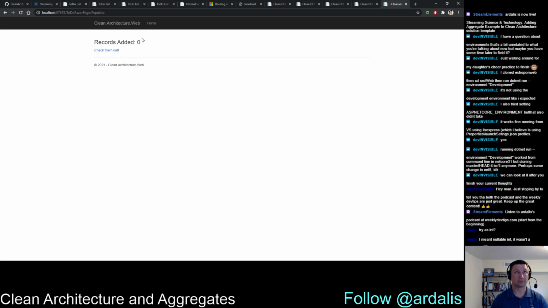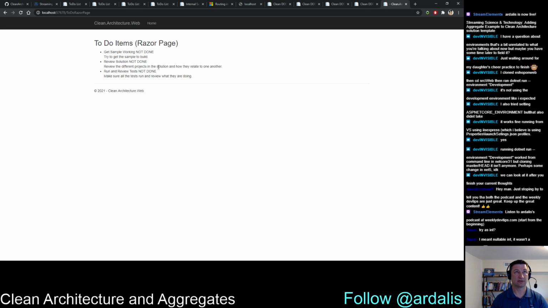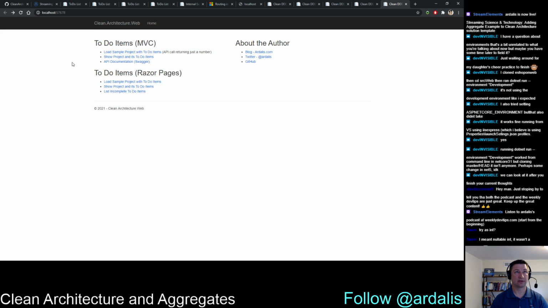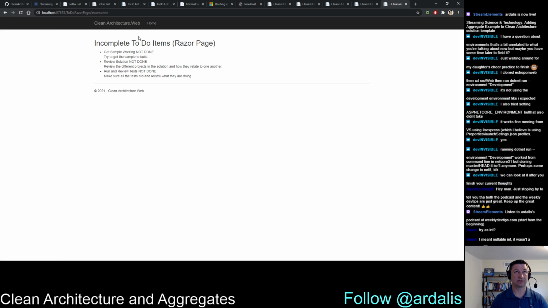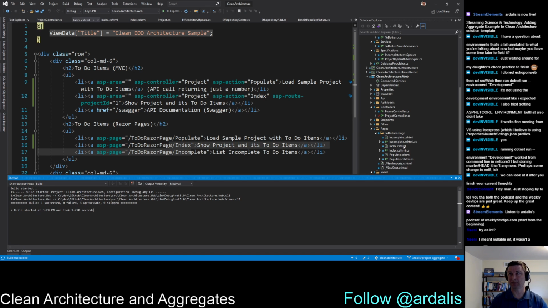Load sample, that worked. Going to to-do razor page. I probably want to change the name of that, but that's alright. Show project, working. I must be hard coding to 1 somewhere. And then list the incomplete ones, that's all of them. So that's working.